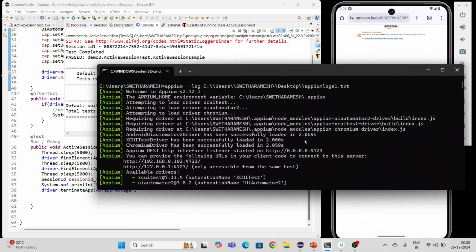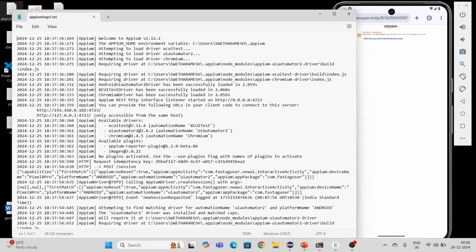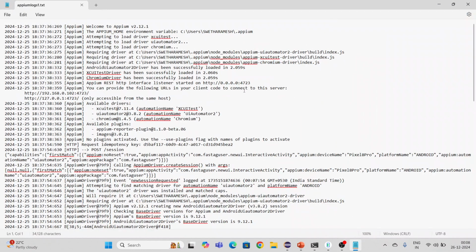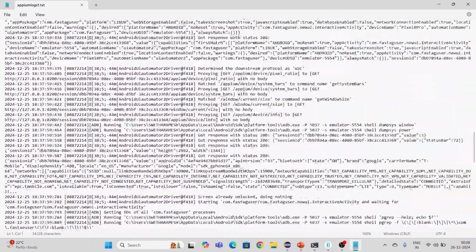But I have mentioned the log to be stored in the text file. This is Appium Logs 1. Now I will open this Appium log. You can see all the logs are stored in the text file here, whatever path and file name I mentioned.